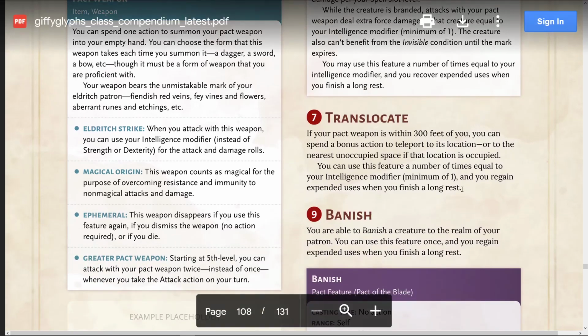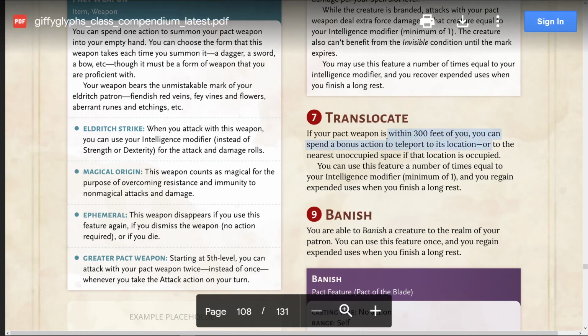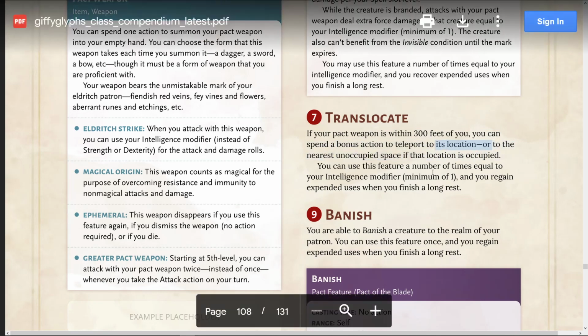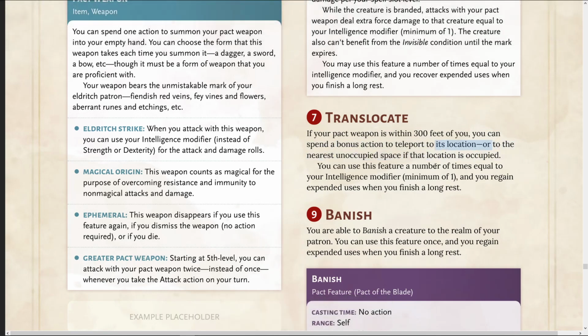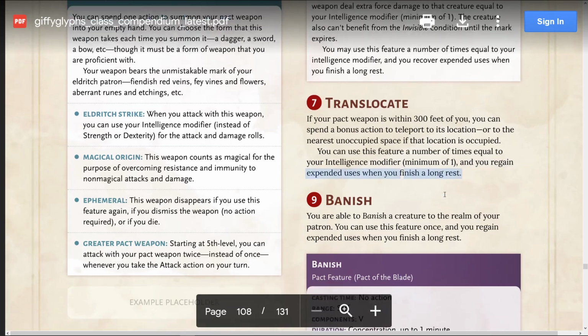Translocate. If your pact weapon is within 300 feet of you, you can spend a bonus action to teleport to its location. Oh, that's pretty cool. Or the nearest unoccupied space if that location is occupied. You teleport to the weapon. It doesn't teleport to you. That's pretty cool. You can use this feature a number of times equal to your Intelligence modifier, and you regain any expended uses when you finish a long rest.